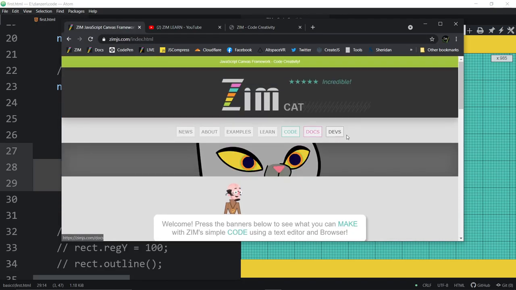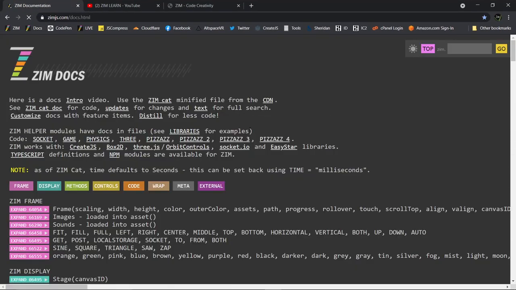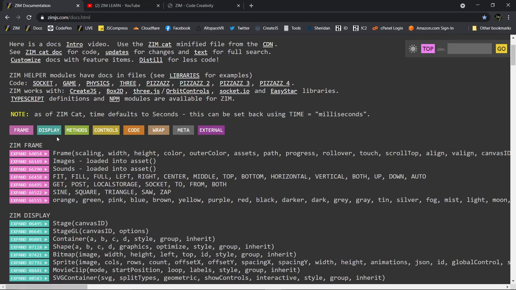So to find those, we go to the docs. So this is the ZIM site, zimjs.com, press docs. And how the docs are organized is there's modules, the frame module. We used to actually have separate JavaScript modules for each of these when we first started ZIM. Then we realized we're a framework and usually people just use the whole framework, so why bother having to bring in each of these modules? Or actually more like why bother upkeeping each of these modules was more it. We found people just use them all anyway.